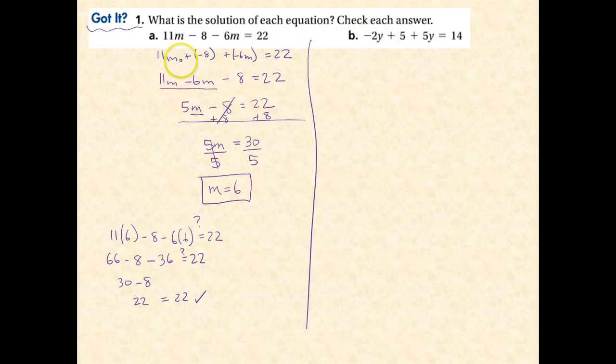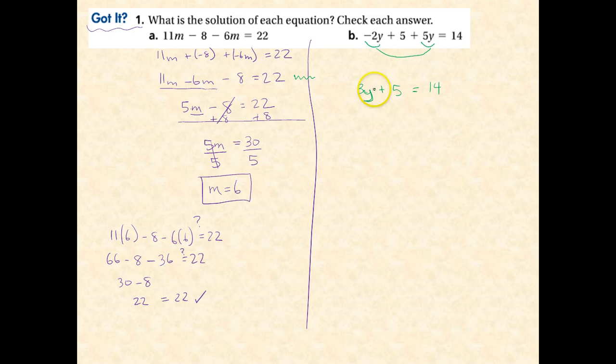Okay, so now do I have to go through all the mumbo jumbo here every time? If I'm doing a formal write-up, I'm going to write the mumbo jumbo and I'm going to write the reasons why over here. But if I'm just working on a problem, I can say my like terms are 5y and negative 2y, and I can combine them. 5y minus 2y is 3y. Plus 5 equals 14.